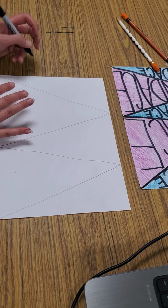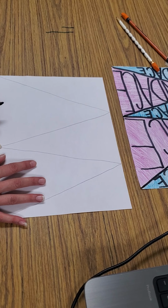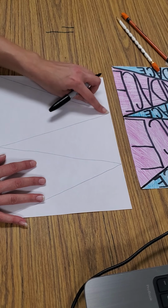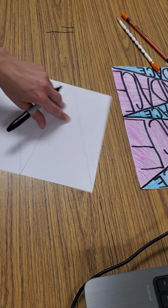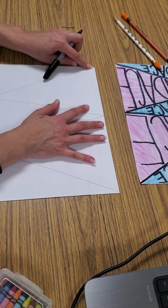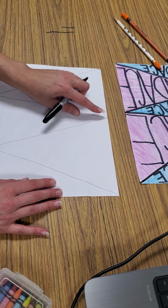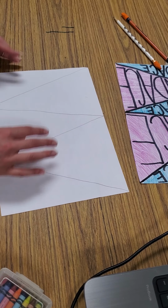What I want you to do first is take and draw kind of like an M shape or two upside down V's. Or if it's easier, whichever way is easier for you, a V and then another V. But make sure they connect.